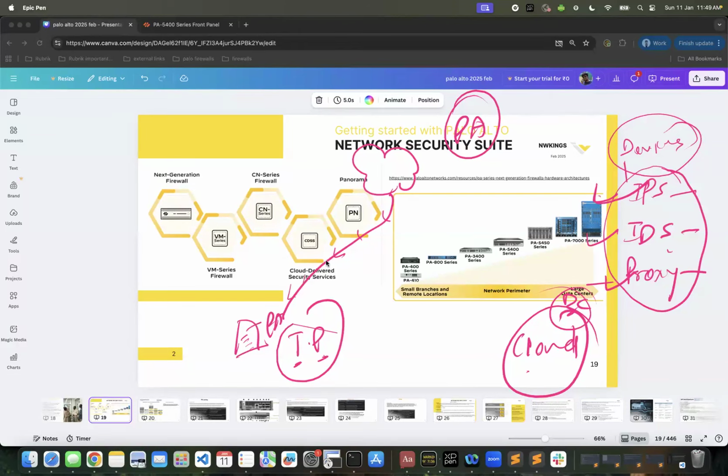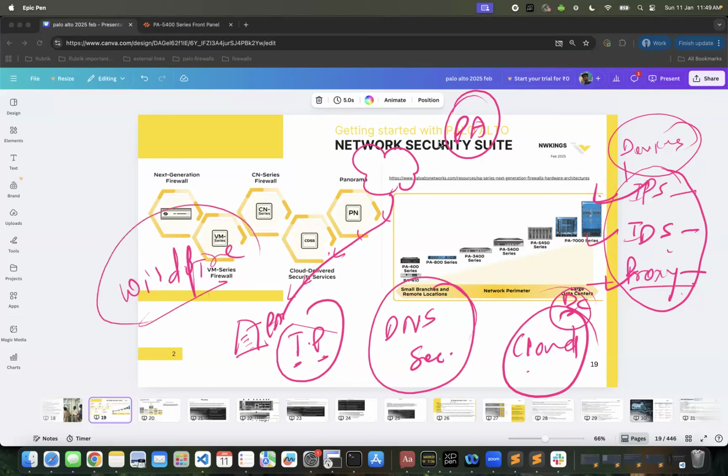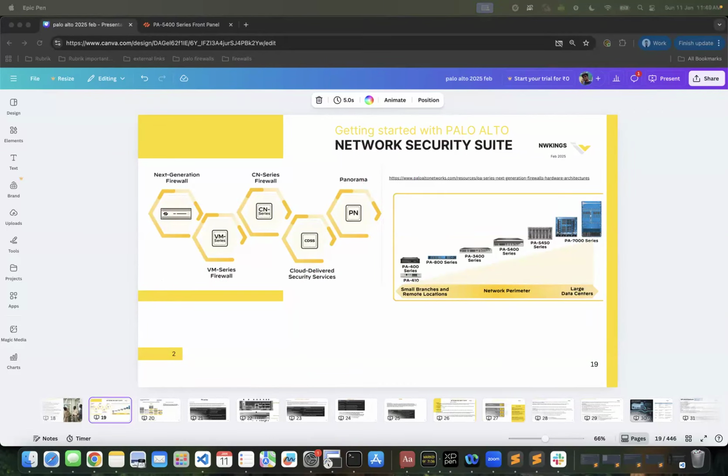It helps with proxy also, and apart from that DNS security, cloud services, WildFire, everything over a cloud. You just connect your firewall, and it will use an API call inside that firewall.